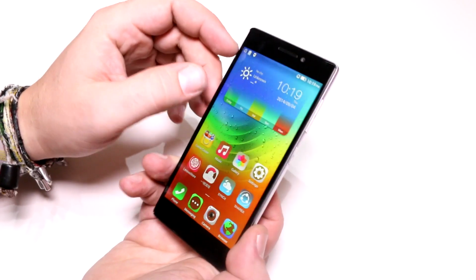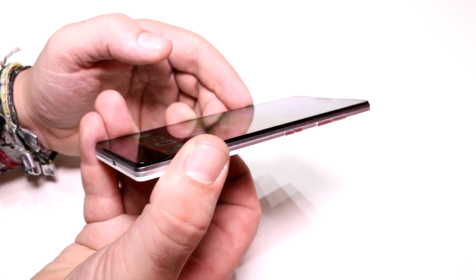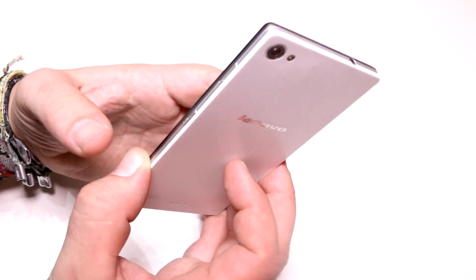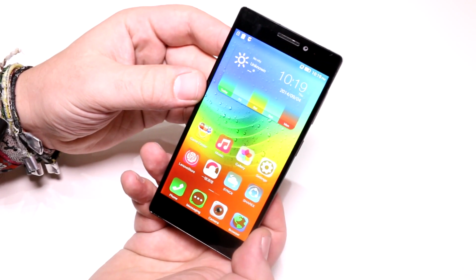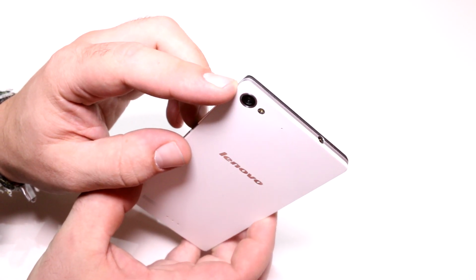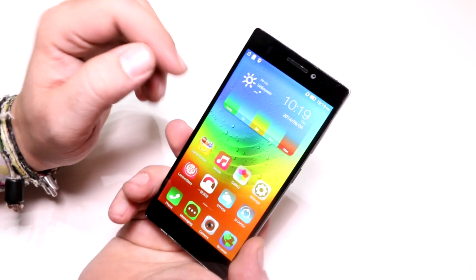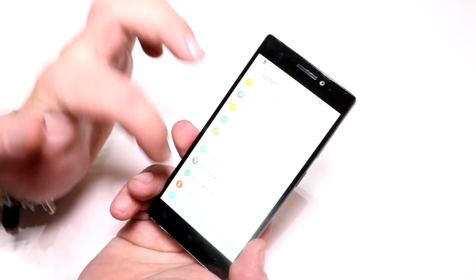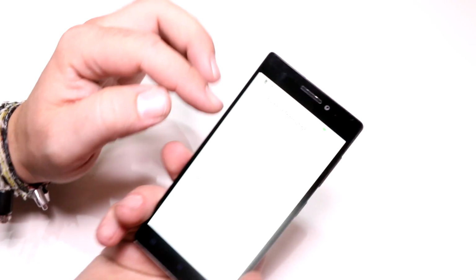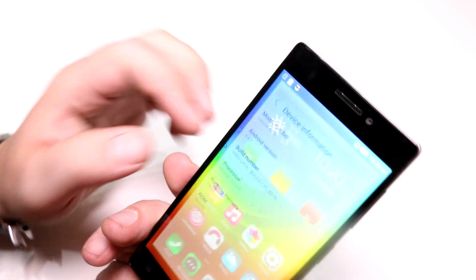So that's what's in this device that's going to be retailing in a bunch of countries in Asia and Russia, for example, just not in the US or Europe, for $399 US converted. It is definitely pretty well equipped. We have a 13 megapixel camera on the back plus an autofocus and an LED flash. On the front there is a 5 megapixel camera, I think. And we're running Android 4. Let me just quickly check. Where is that? I think that's device information. 4.4.2 right there on this MediaTek SoC.